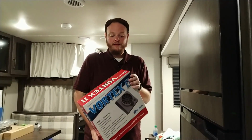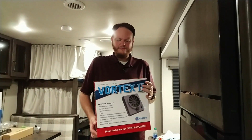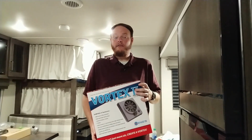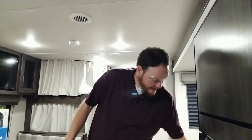I try to do things a little bit different than most people that post videos. I want to try to actually put data behind it and not just say, it's better. So what we're going to do is I have my handy dandy SPL meter from circa 1995, but it still works. It'll give us data. We're going to test the stock fan.